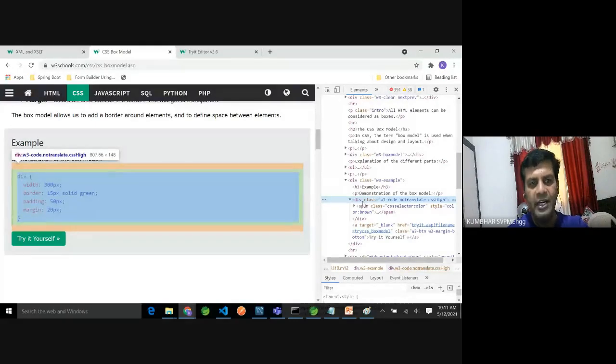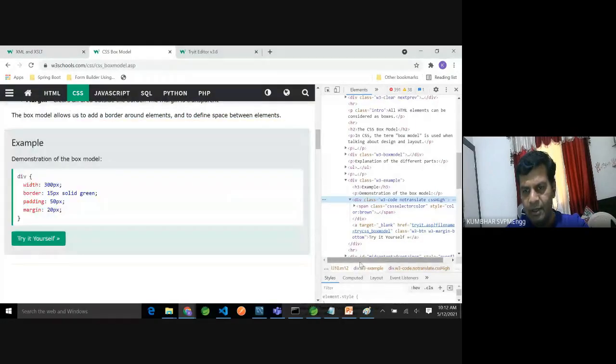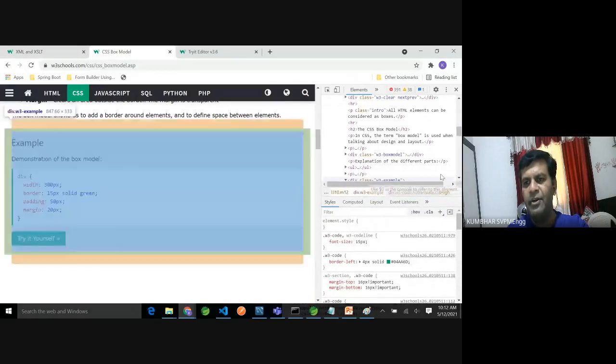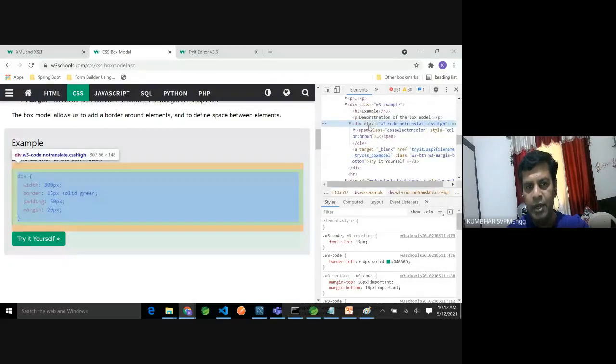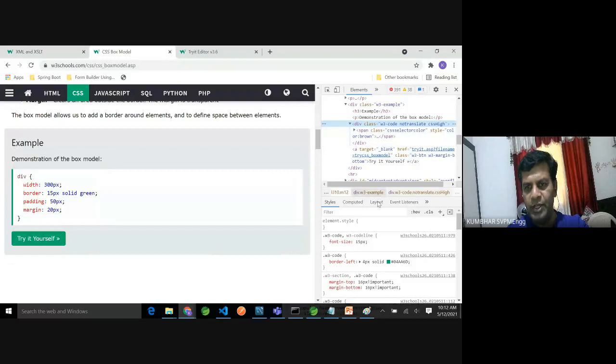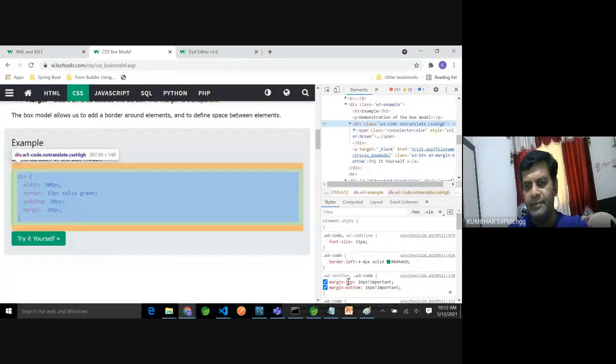Now, once I am able to identify that area, I want to check what different styles are set to display that content. For that, if you see down here, there is one more window. Let me scroll down. I have selected this div. After clicking on this div, it shows what style is applied. Here .w3-code means w3-code is one class defined in the style. That class is used for displaying this. I hope you are getting it now.